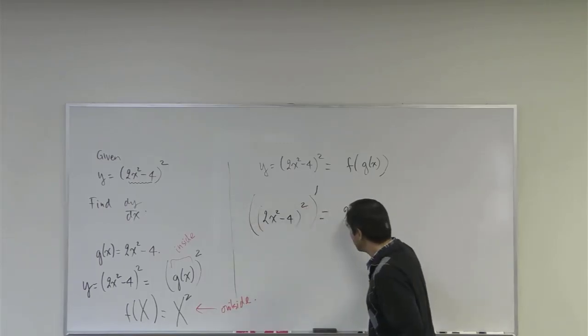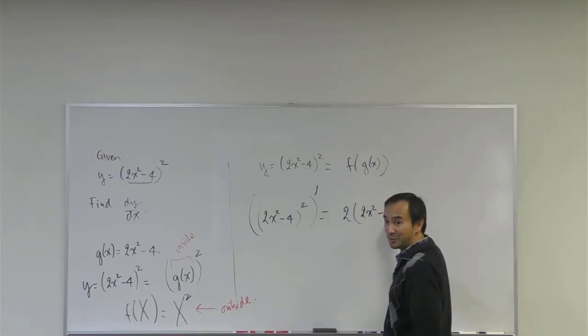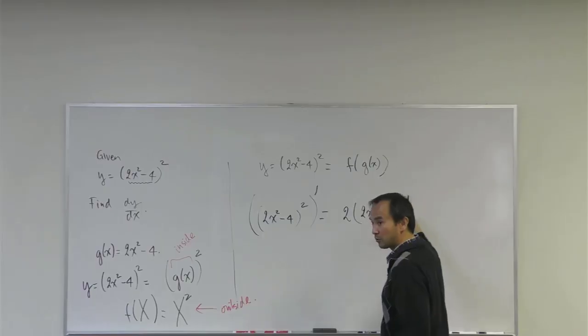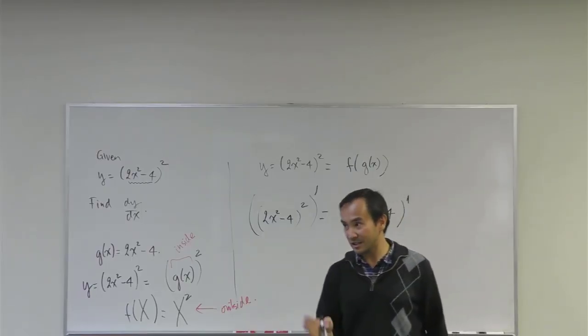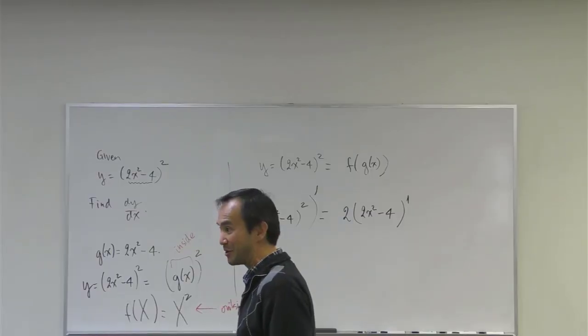We multiply the 2 down, and we keep the whole big variable the same. The whole big variable, what's the whole big variable? 2x squared minus 4. You guys follow with me on that, okay? And then the rule, the power reduced by 1, right? Subtract 1. So it's 2 multiplied with the whole big variable, multiplied with 1, right? So it looks like it's already a lot more direct already. You guys with me on that then?